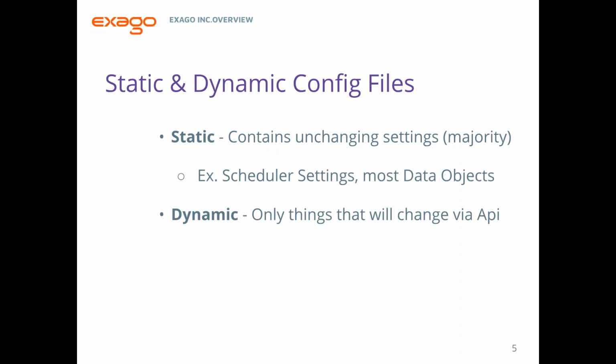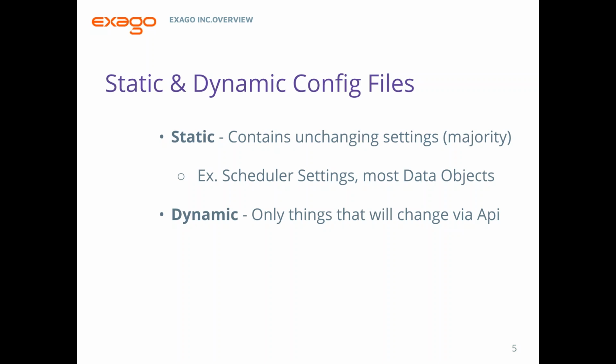And your dynamic config is going to be the XML, the things that you do intend to change via the API. So typically these will be things like roles, some data objects, and maybe data source properties. So if you're changing your database connection string dynamically, and definitely parameters. That's going to be the most obvious one, because your parameters are, by definition, meant to hold values and be updated through the API.